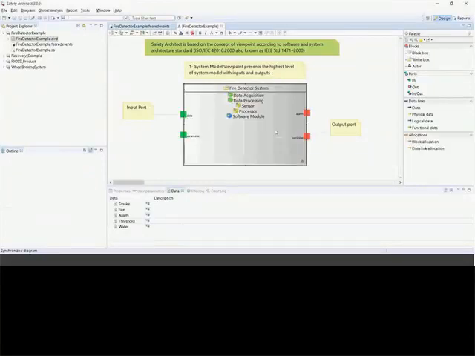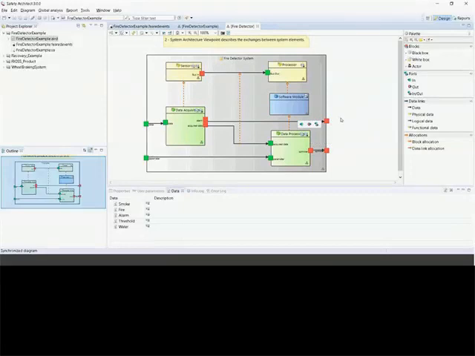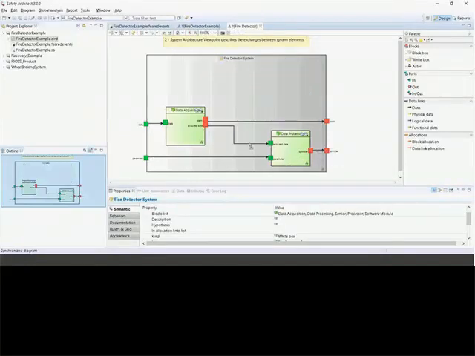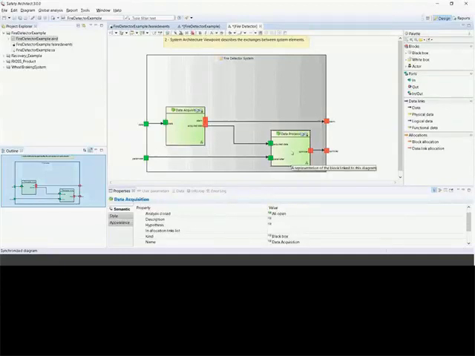The next level is the system architectural viewpoint, where you describe the exchanges between the system elements. Everything is typed in Safety Architect. In green, you have a function, so the functions of your system. For example, here you have the data acquisition function and the data processing function.